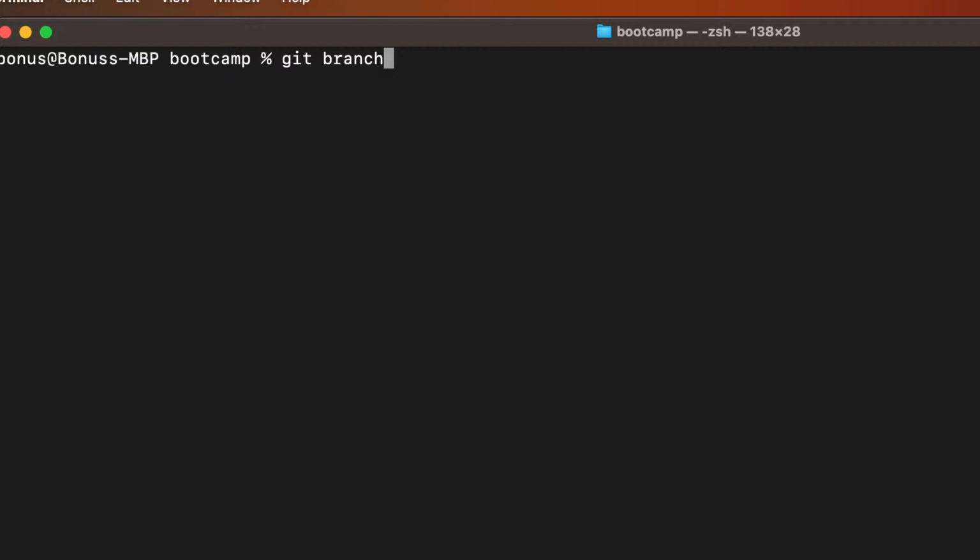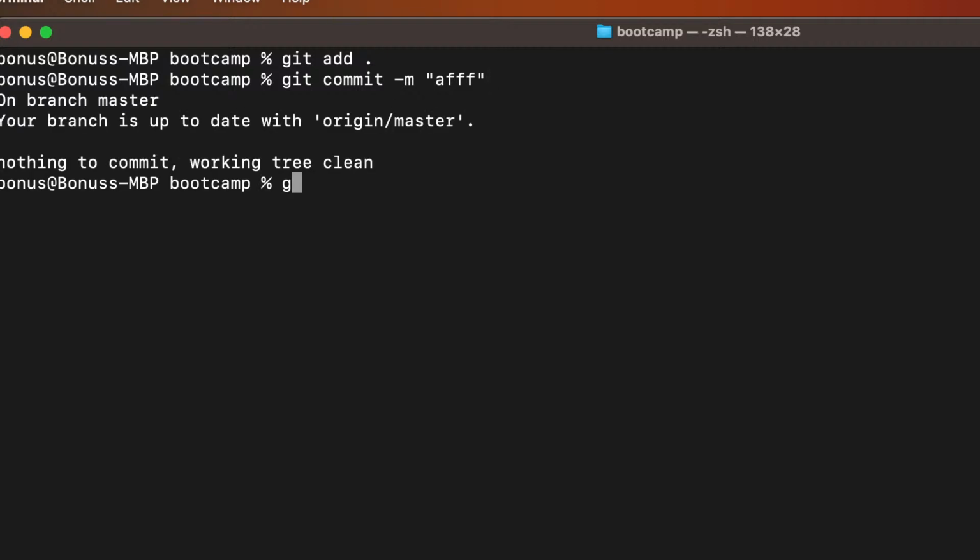Okay, so if you see Shola and then you do git add dot, git commit -m, the name, whatever, and then you have a git push -u origin.